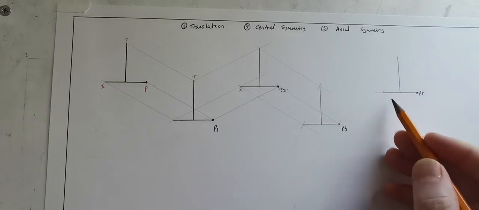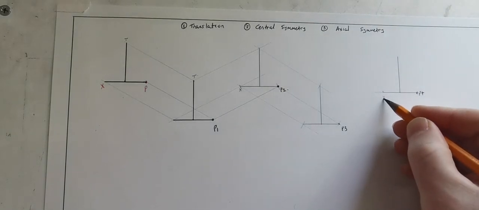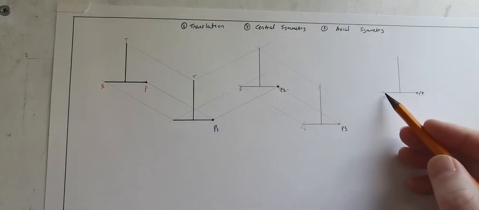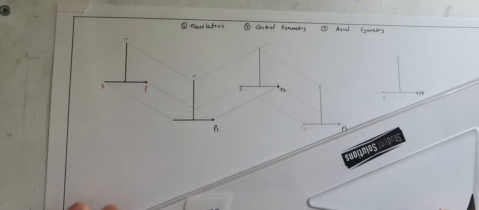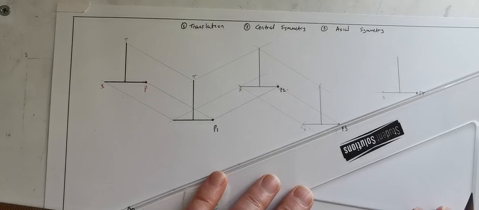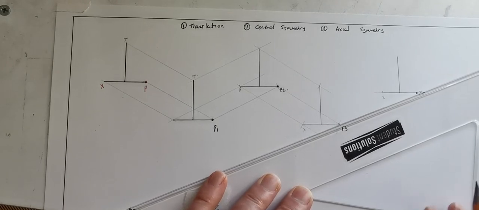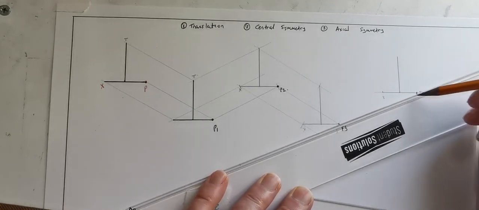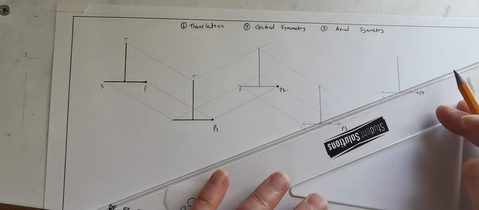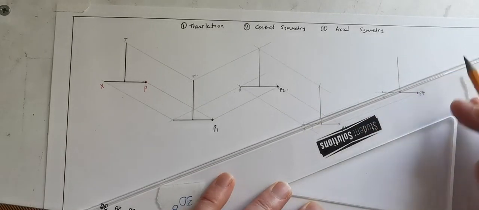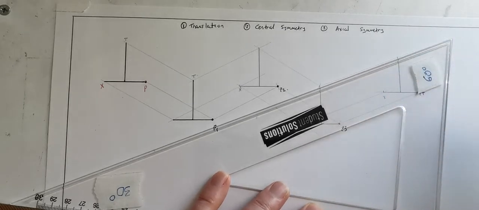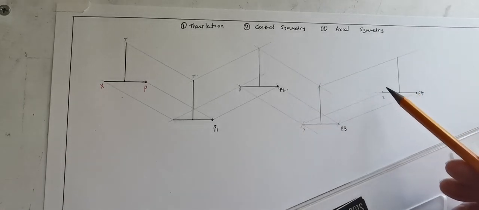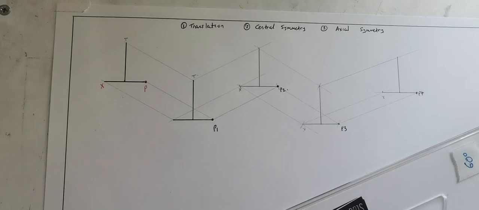But you will lose marks. If it magically appears here, you will lose marks because you did not translate it, you redrew it. Yes, you knew that it was going to be like that, but you did not show translation the proper way with the sliding lines, or the translation lines as I call them. So that is what you need to know for translation.